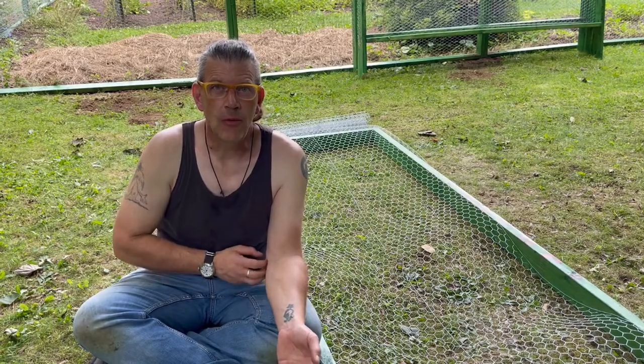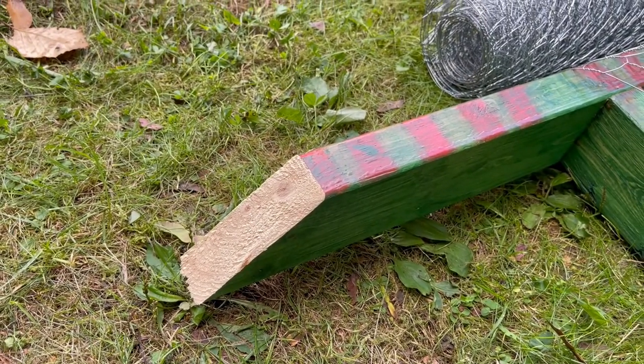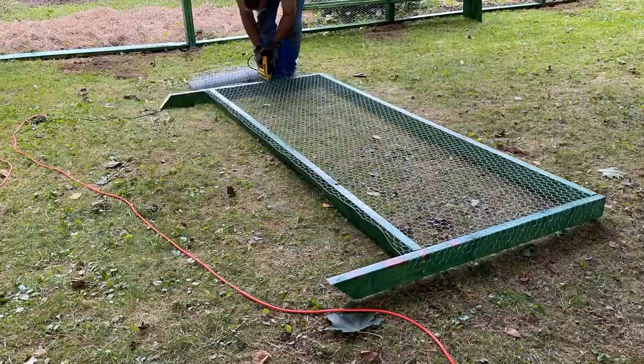They're easy to install. We dig a hole about a foot deep. The legs that extend down are beveled — tap them in with a hammer till the bottom bar hits the ground and we're done. Mike came over and we just knocked it out. We got just over half the fence installed yesterday — it only took about 90 minutes to get the fence panels installed. The longest part of this is putting the fence on: it's not hard, it's just time consuming. We want the fencing nice and secure so it's just a lot of staples.